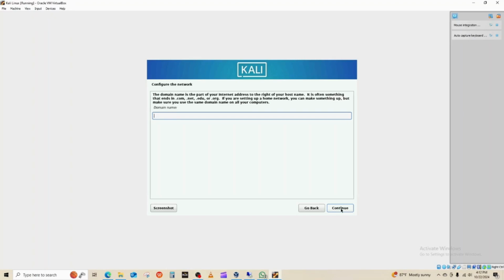At the moment, I don't have a domain. But it says if you are setting up a home network, you can make something up, but make sure you use the same domain name on all your computers. I'll be joining this Kali Linux on my domain controller.